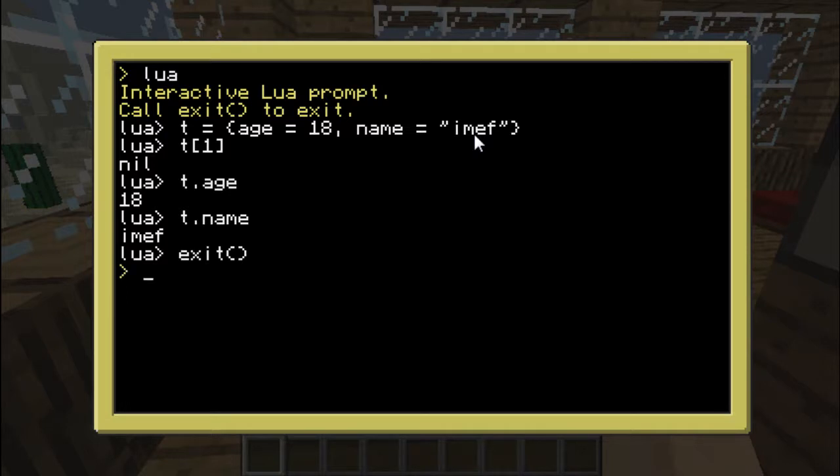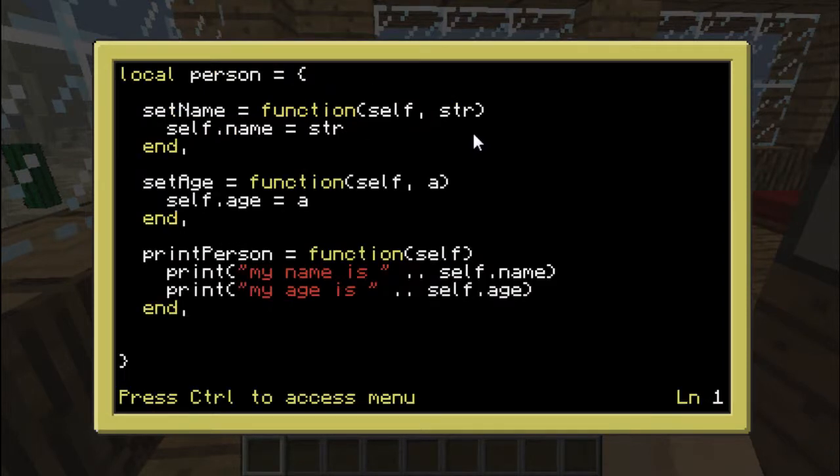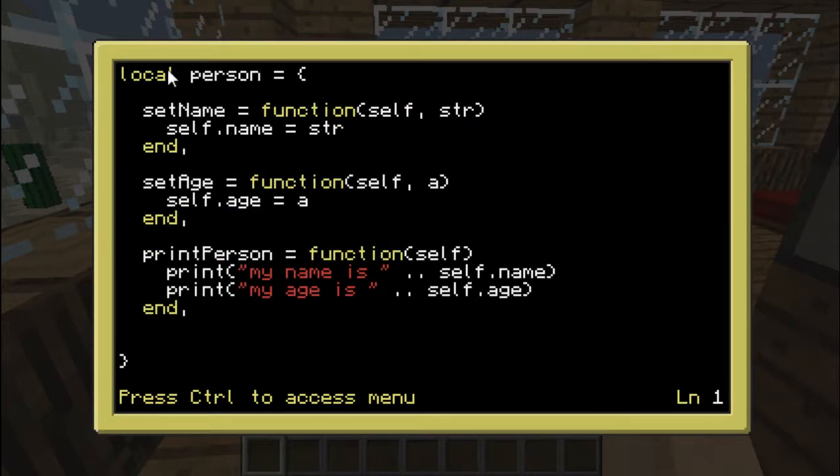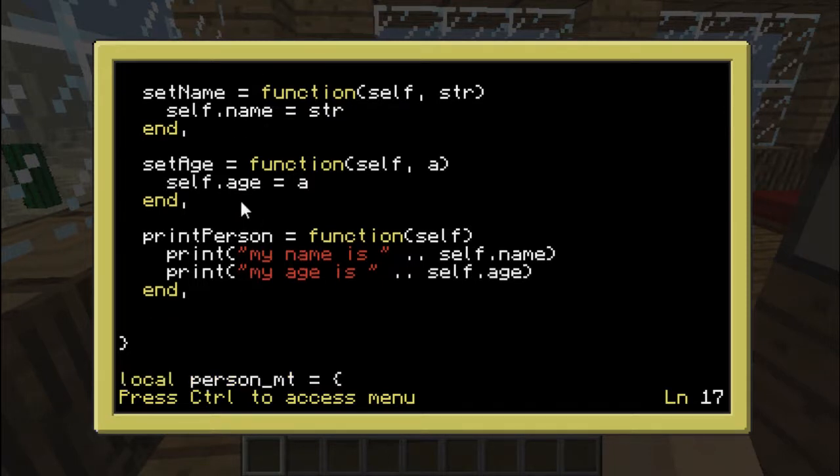So let us have a look at an object I created. I call it person, and this is basically to modelize a person, like any person. It's a very simplistic way to modelize any person. I gave a name and an age. So there are several steps in making an object. The first step, from this line to this line, which is line 17, is basically a table which contains a whole bunch of functions, so I will come back to that later.